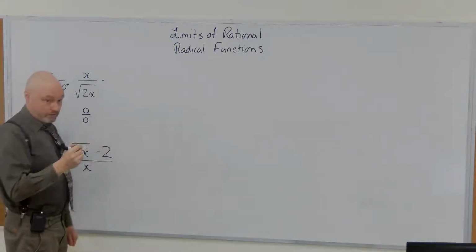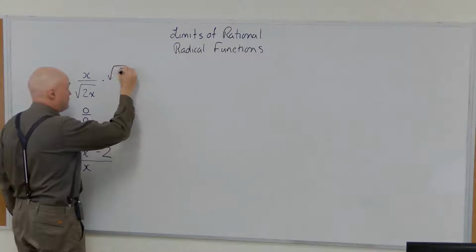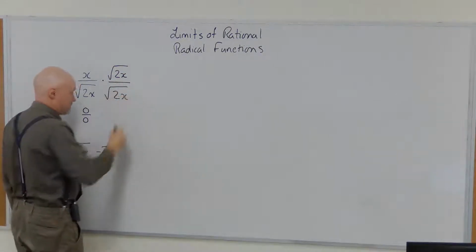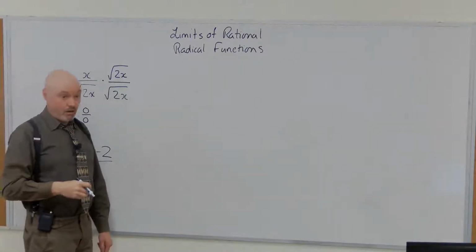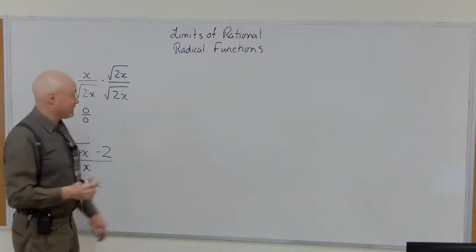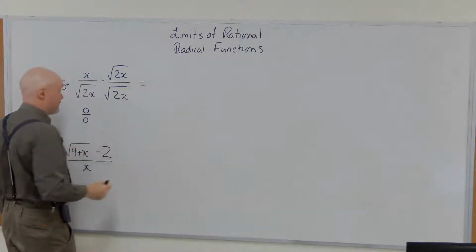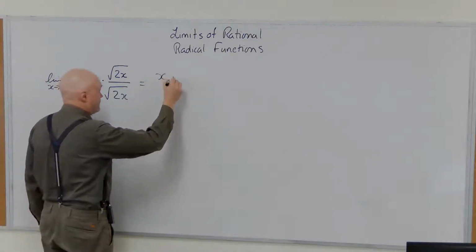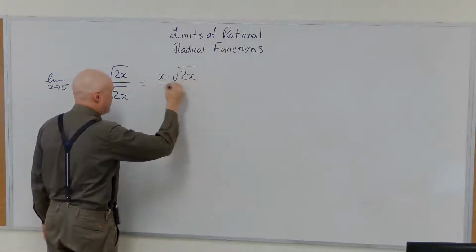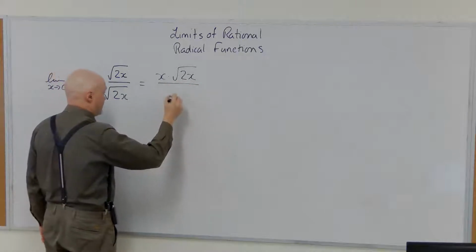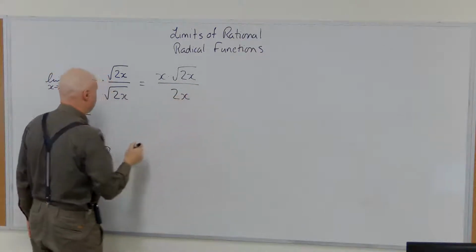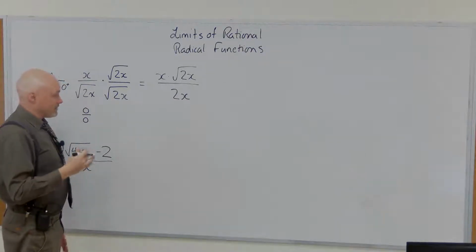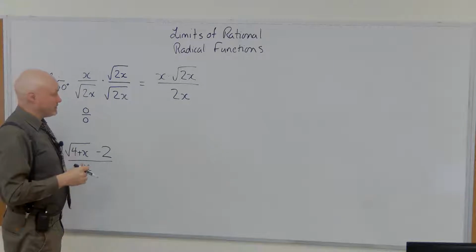And here's how we're going to fix it. We're going to go like this: square root of 2x over the square root of 2x. This is significantly less complicated than finding the conjugates, which you've probably done in the preamble. So the top becomes x times the square root of 2x, and the bottom becomes just 2x. There's a little bit of complicatedness that I'll maybe talk about at the end of the lesson, but let's just take it from here.